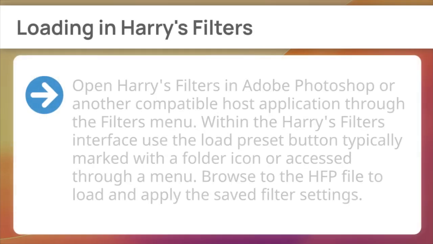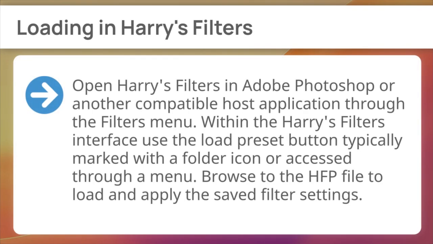First, loading in Harry's Filters. Open Harry's Filters in Adobe Photoshop or another compatible host application through the Filters menu. Within the Harry's Filters interface, use the Load Preset button, typically marked with a folder icon or accessed through a menu. Browse to the HFP file to load and apply the saved filter settings.